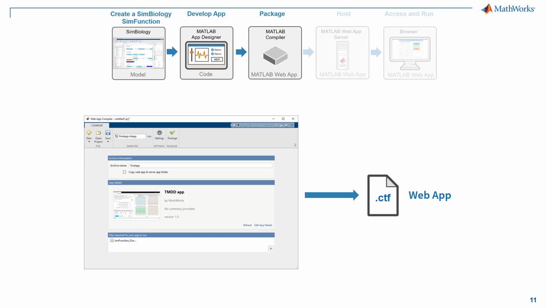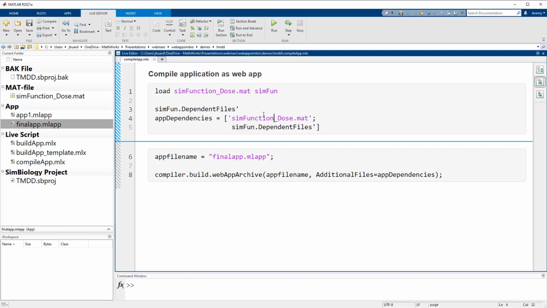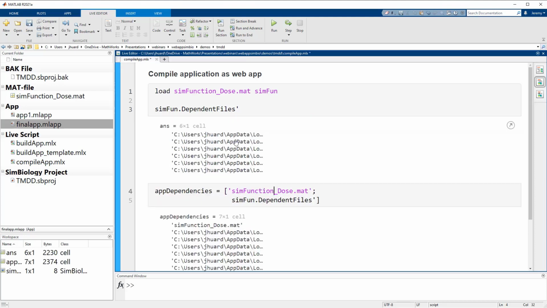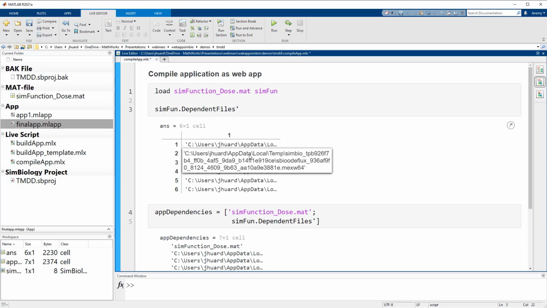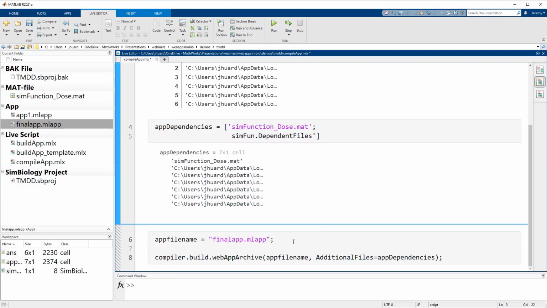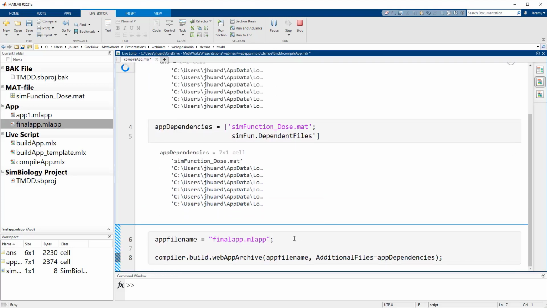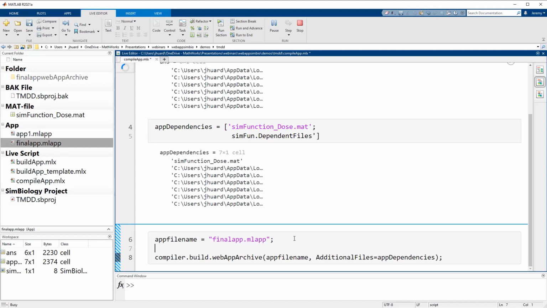I also like to do this on the command line. So the reason why I like to do this on the command line is because the sim function, if I accelerate it, SimBiology is going to create MEX files that contain the C code that is compiled, and those files are going to be saved in a temporary folder. So I might want to add those files to my application as well to make sure that the simulations are going to run the accelerated sim function.